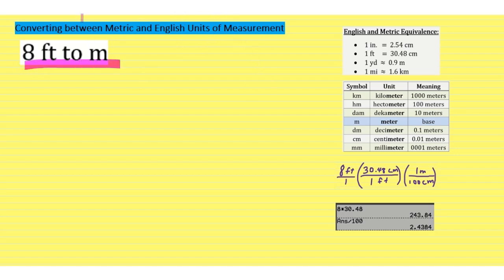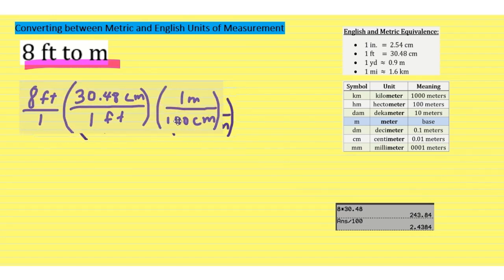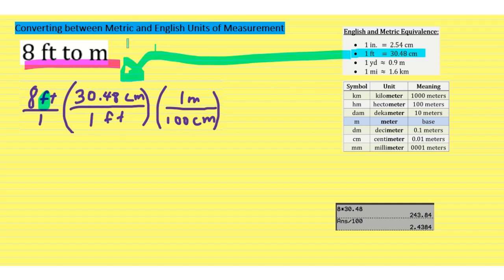So we're going to go over here and find some conversion factors. Let's see, I've already set them up. We'll look and see how we found those in the charts. Okay, so we've got 8 feet, particularly to get rid of. So I have feet is equal to centimeters, and centimeters will lead me to meters. So 1 foot equals 30.48 centimeters, and that gives me my first conversion factor.